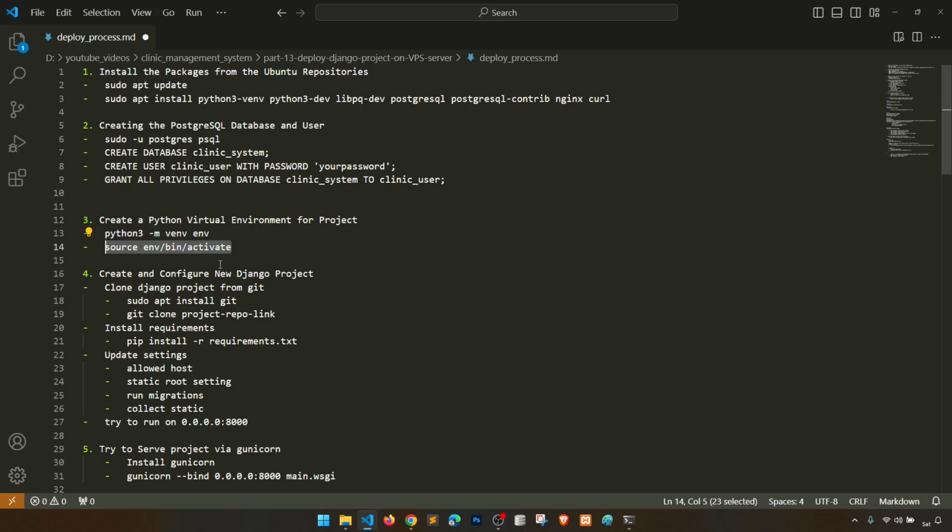I've discussed so many times why we need the virtual environment. This is a basic thing, that we need to isolate our project so that any version or anything will never conflict, right? So after installing the requirements, we need to do some settings in our project, right?